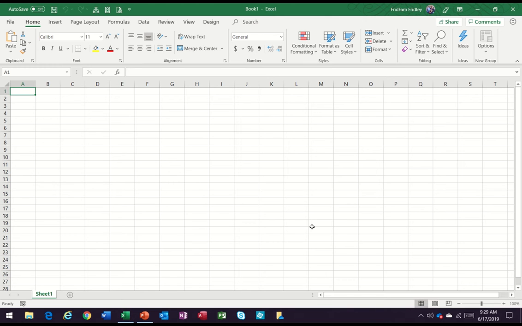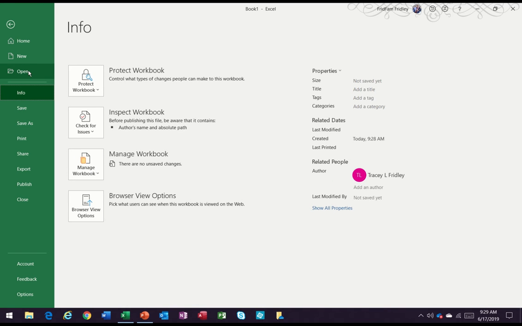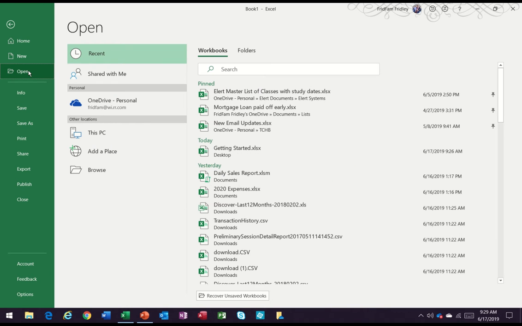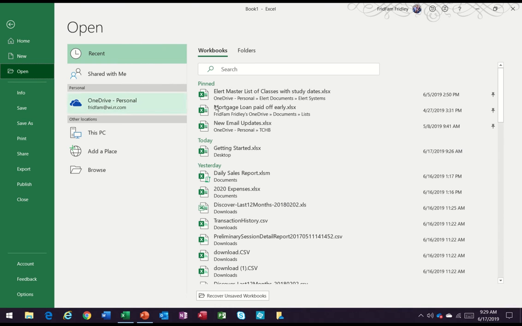So next what we want to do is open the file that we gave you yesterday. And we'll go ahead and do that under the File command, and then Open. Okay. And once you get into the Open command, just kind of notice the structure of how this works. So there's Open, then we've got the next column, and then we've got the next column. So we have 1, 2, 3 different columns in here. I'm going to go down to Browse.